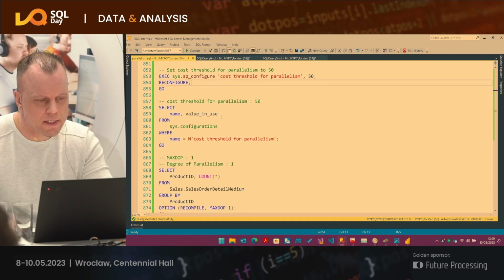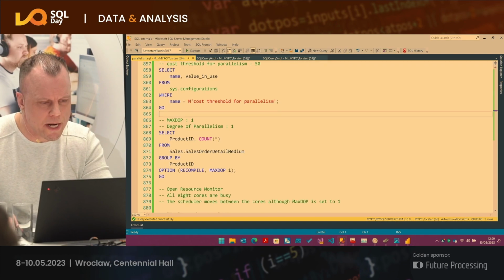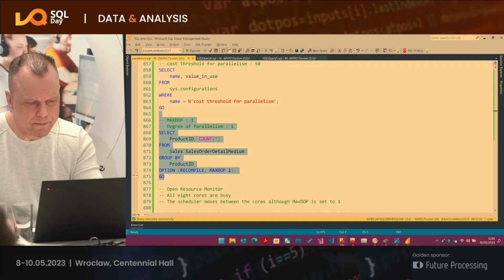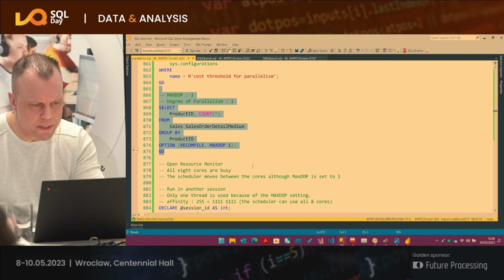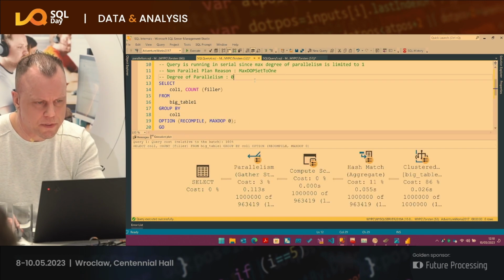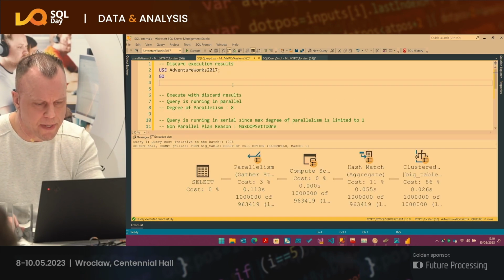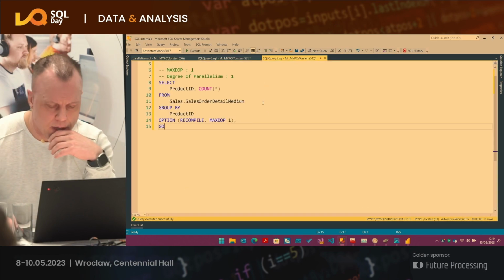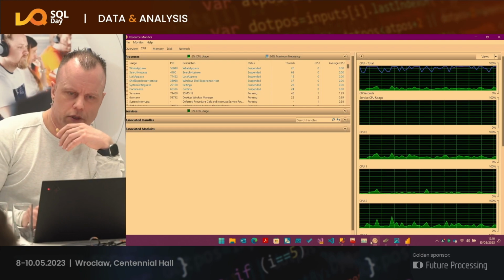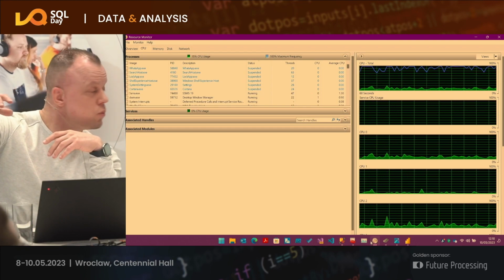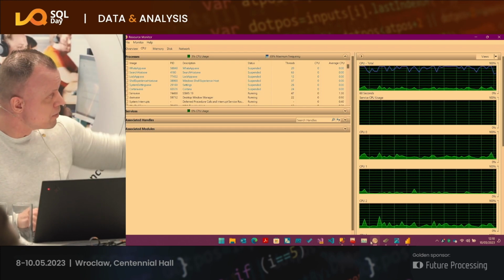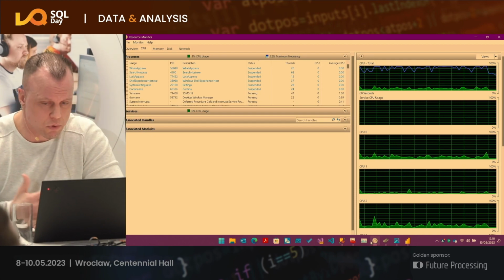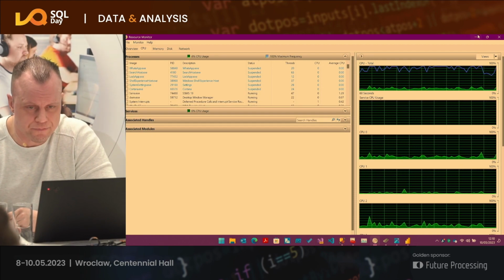Perfect. So when I now execute this query, and I will do it in another session, because otherwise I will end up with a mess. I will use a completely different one, that one. And we will open the resource monitor. You can see on the right-hand side the CPU, the physical CPU, which contains 8 cores. Currently almost idle.